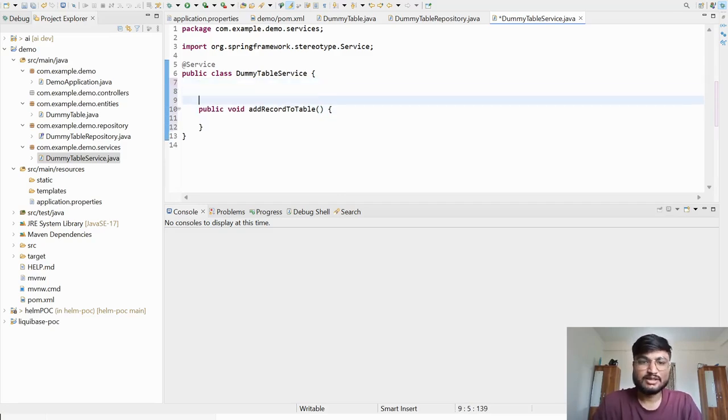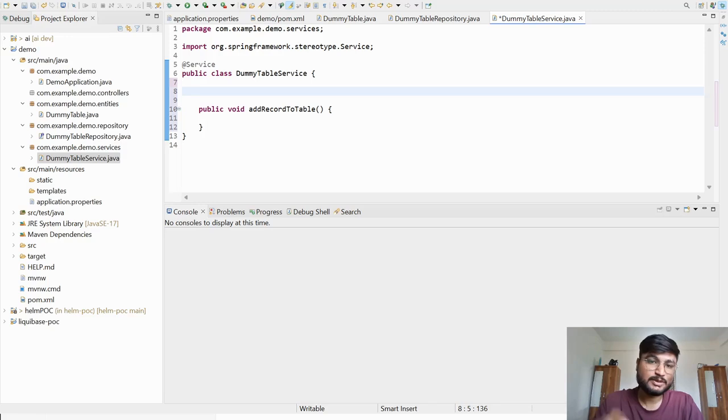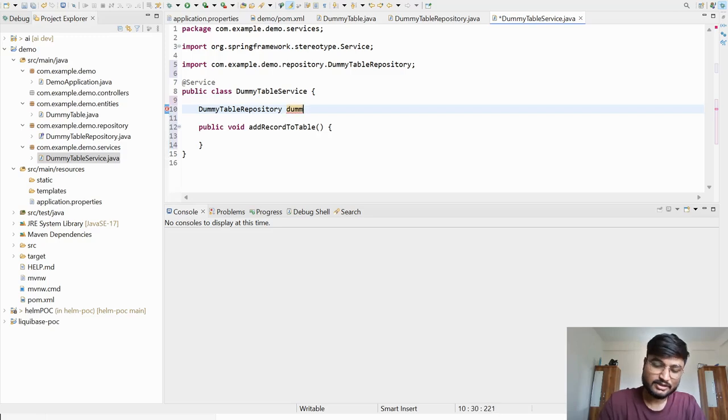Now as I said, we need to use the repository in this service to make sure our insert happens, right? So let us create an object for the repository. To do that, dummy table repository, and dummy table repository.